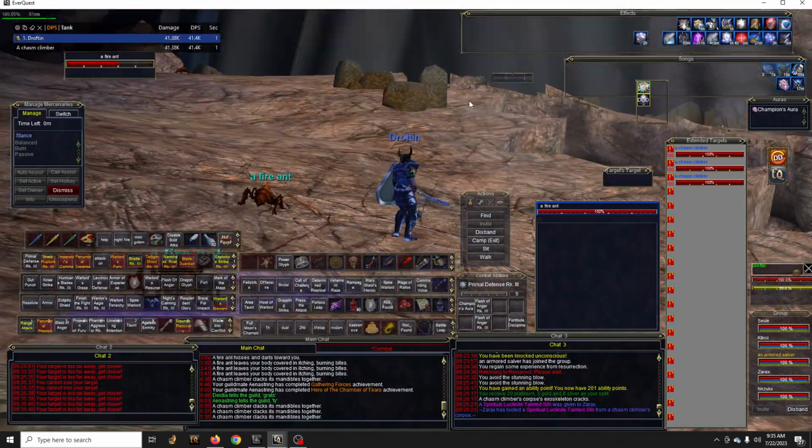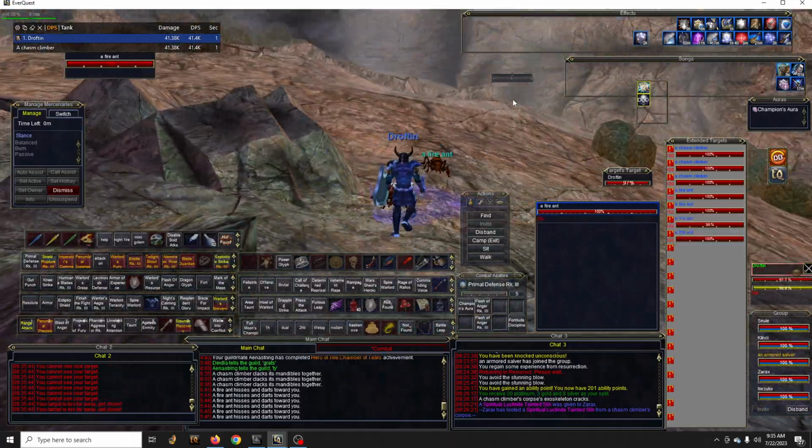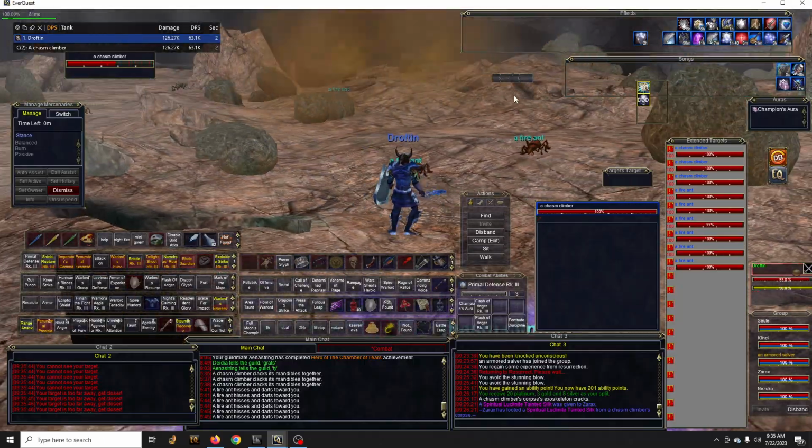So before, you could still train pull here, right? But it was a little bit harder because the placeholders hit for normal amounts.